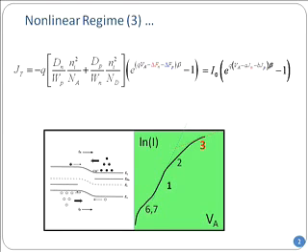At the end of the day, what we'll see is that this applied voltage will be effectively reduced by the current that is flowing in the device itself. So you can see now it's a nonlinear function of the current itself, no longer as simple, right? Because Jt is the total current, the sum of the electron current and the hole current. And you can see on the right-hand side, on the top of the exponential, also the electron and hole current sitting. So it's a nonlinear dependence, and that nonlinear dependence is reflected in region 3. So let me explain the physics. Things will become clear at that point.